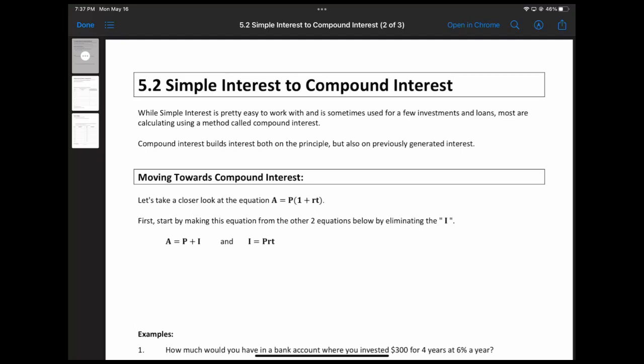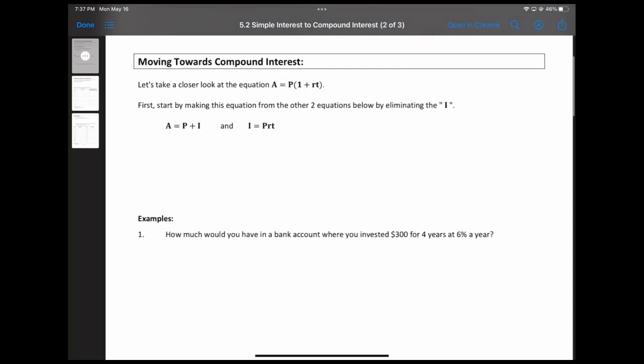That's going to be the focus of tomorrow's lesson. Today we're going to build towards that idea, but we're going to just use the simple interest equations. So yesterday we saw three equations, two of which we actually kind of used. We used our I equals PRT equation, and we used our A equals P plus I equation. And then there was a third equation, the A equals P times (1 plus RT), which we didn't really use but was there.